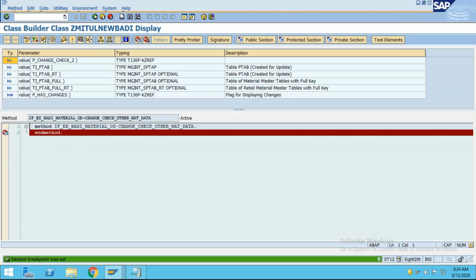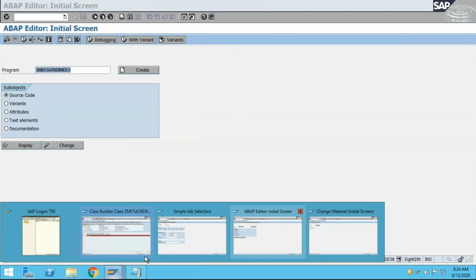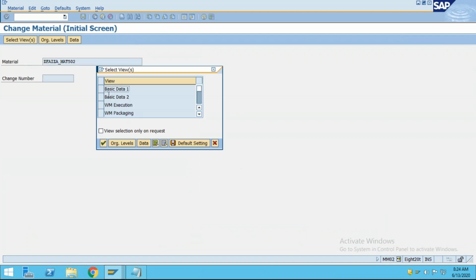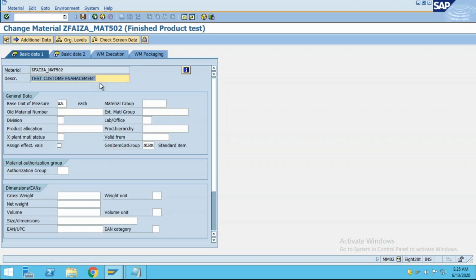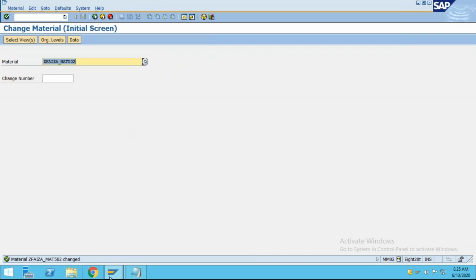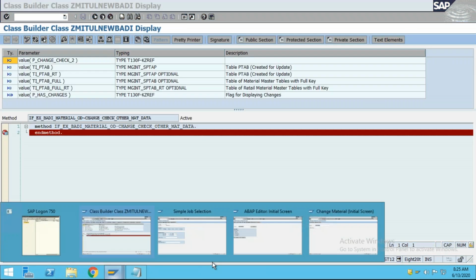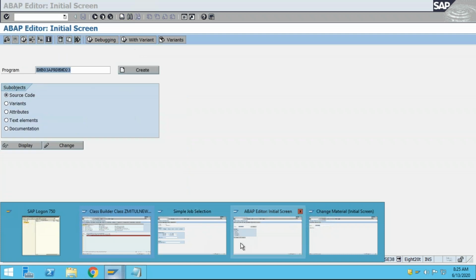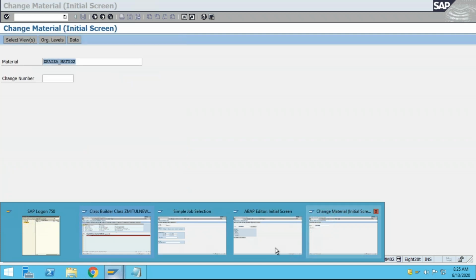Put the breakpoint over here, and now if you go to MM02, come over here, press enter, basic data and all, just do some change, it is required, otherwise it will not trigger. And you can see that it got triggered over here. So this is how you can try. This is one aspect of ST12. This used to be done earlier with the AC30 or SAT transaction also, right? You can still do that, there is no problem, but we have the better transaction ST12 now.